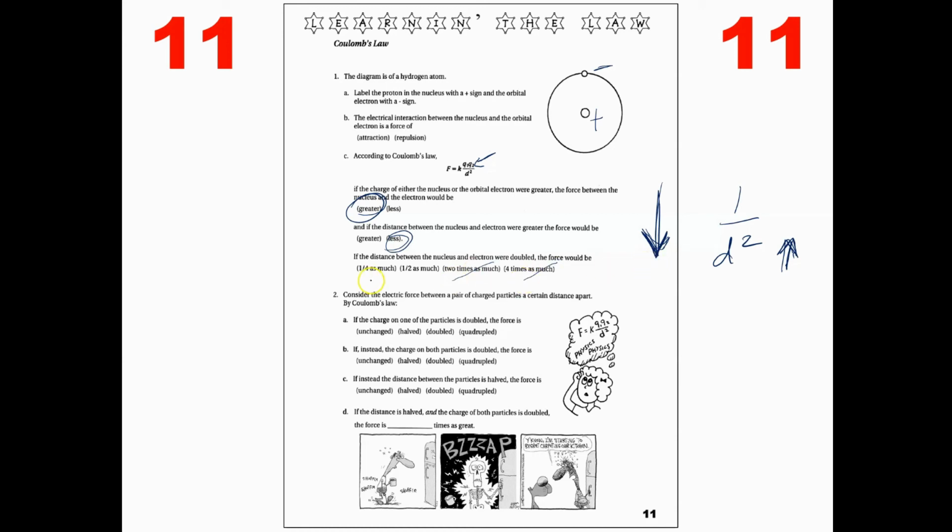Now I need to think, is it going to be a quarter as much or a half as much? This is where Dr. Rogers would take the glasses off and say, well, what did you expect? It's an inverse square law. Square law. So if the distance is doubled, square of double, square of 2, a fourth as much, a fourth as much.